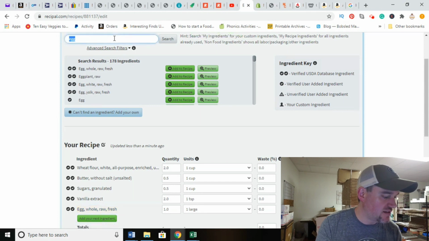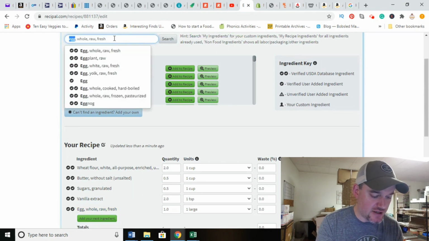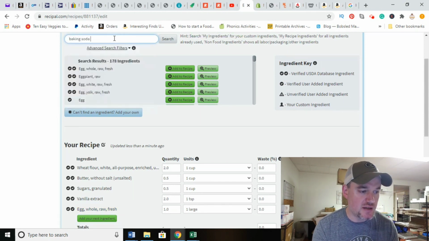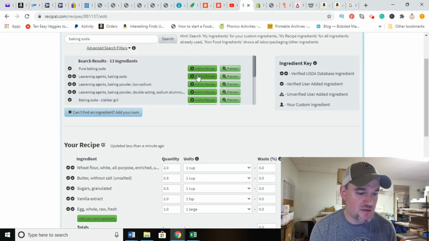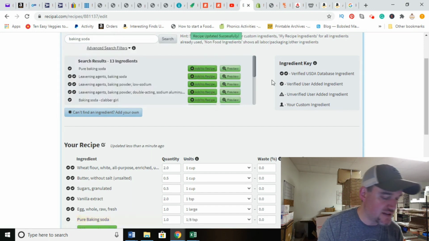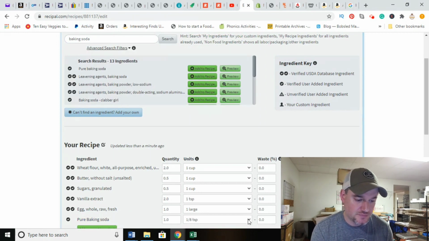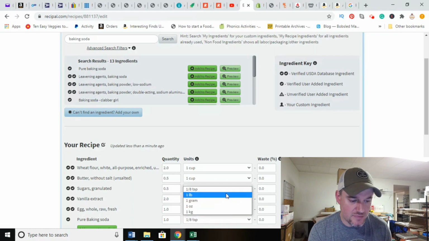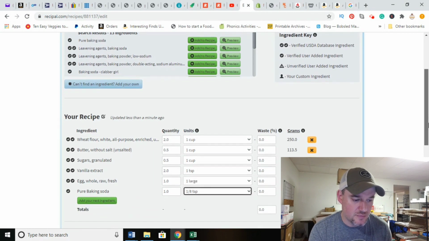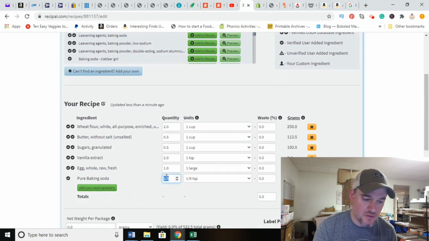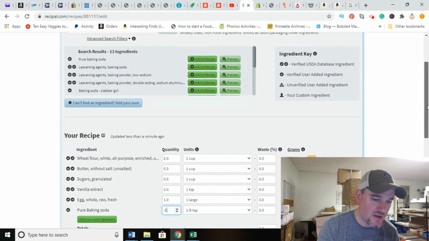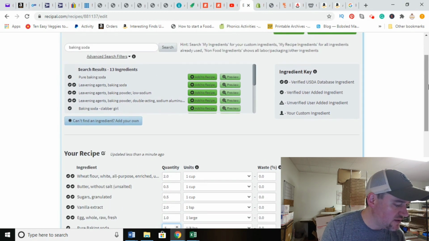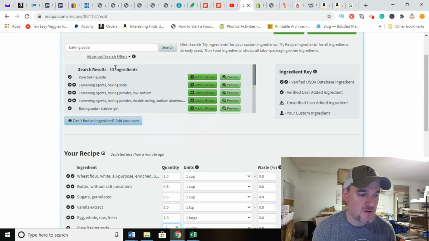All right, and once I get this done real quick, I'll explain what I'm doing. I'm trying to get this set up really quick for you so we can go ahead and get the information. Pure baking soda, yes. And the baking soda is ½ a teaspoon. So that is going to be, let's scroll down, pure teaspoon. ½ a teaspoon, and let's add 1 more. I've only got a couple left here, and the chocolate chips. So we've got the flour, we got the baking soda, and the chocolate chips.